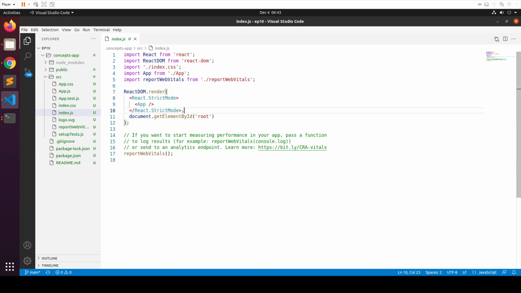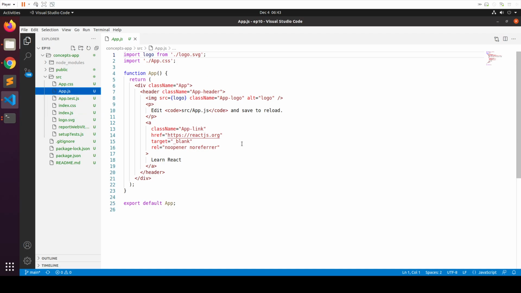This is just a generic index, so my app is actually in app.js. And I notice that my app is a component, and it's what is called a functional component. This is a React component, and there are two ways of writing these React components. The first way is as classes, and this is the old way of doing it. The other way is as functions, and this is the new way of doing it and how we're going to do it. If you would like to see the class examples, I can make them available to you because the examples for this course used to be in class form.